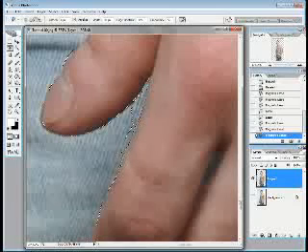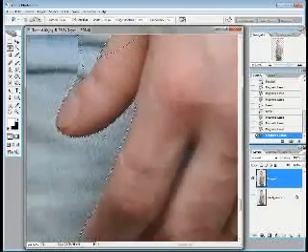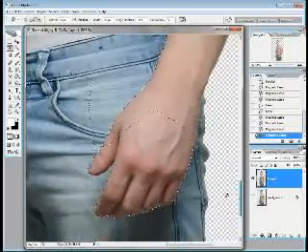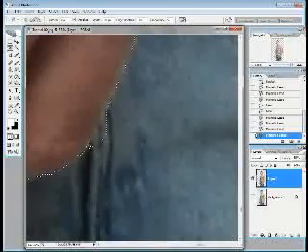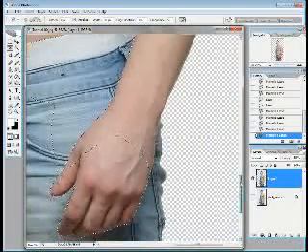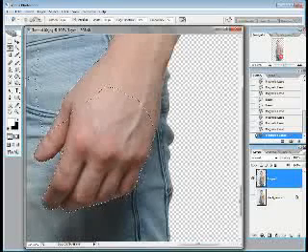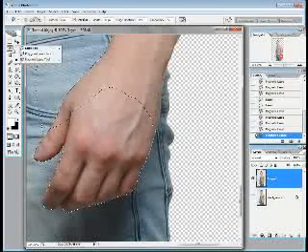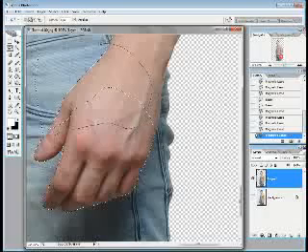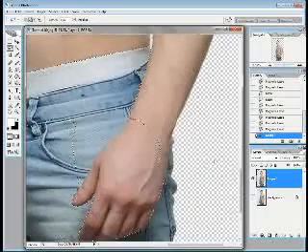Those are the anchor points. And what it means is that the line can't change before that point. And edge contrast is how much contrast there has to be between different parts of the selection in order to trigger the magnetic lasso.